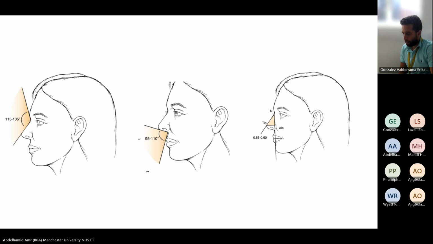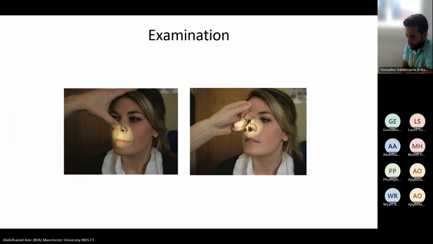Okay. So let's go on to the actual examination. After the inspection, obviously you need a good light source, and then you start inspecting, you start palpating the nose, palpating the nasal dorsum. Obviously, if it's a patient coming with trauma, you can feel step deformity, you can feel any irregularities, if there's any tenderness. And a very important thing when you're doing any assessment is also you feel the tip. You palpate against the tip and this gives you an indication about how good the tip support is and how good the structure of the septum is.